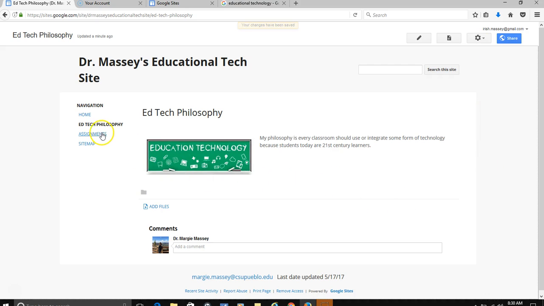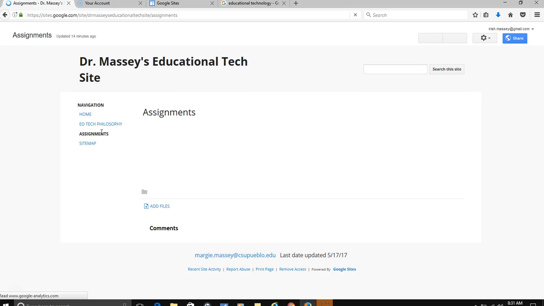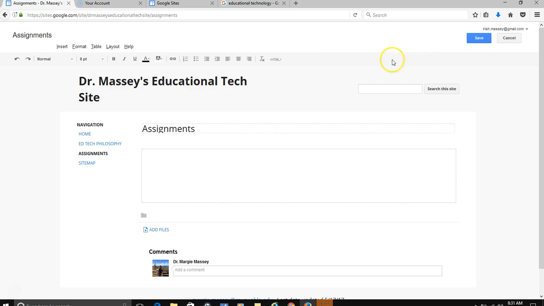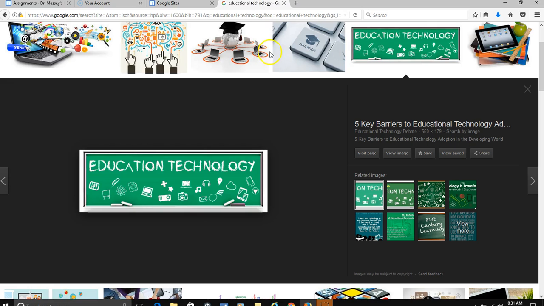So now our last requirement for this assignment is to go to your assignment page and then put an image on there. You do not have to put any text in here at all, just an image, because this assignment page is where you're going to house every single assignment that you are going to create in this class over the 6 weeks. Again, we're going to go through the same process. We're going to click on our pencil to edit the page, and I'm going to locate another image because I don't have an image that I want.